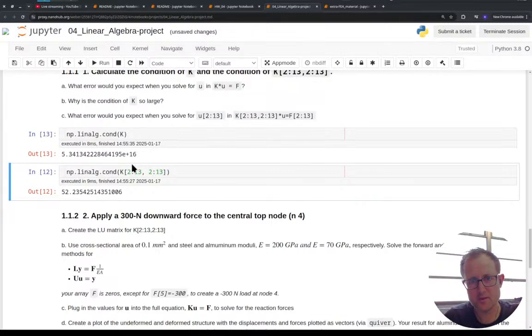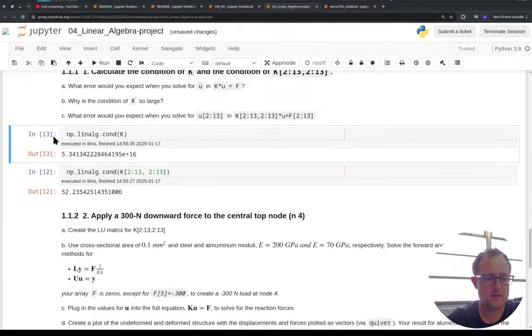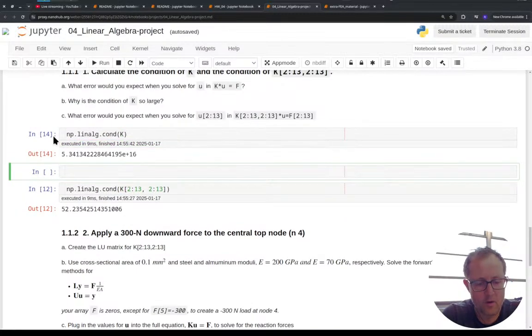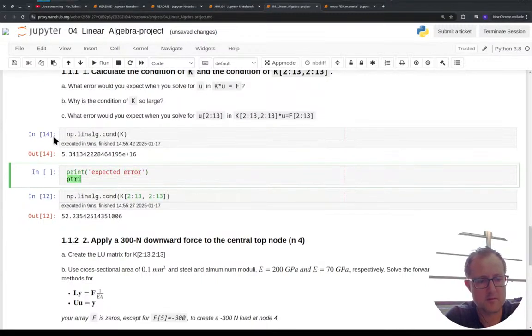So in the first case, if my condition number is 10 to the 16, then the error that I would expect is 16 minus 16.